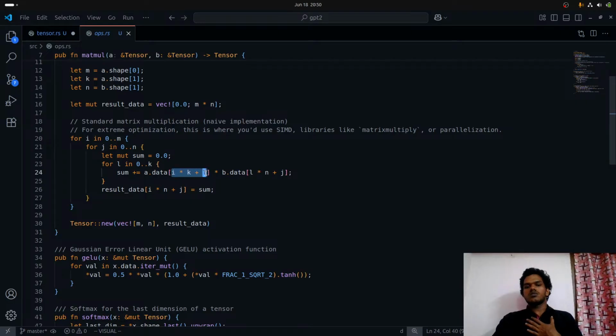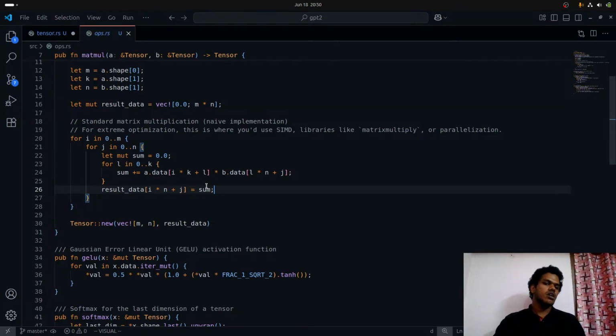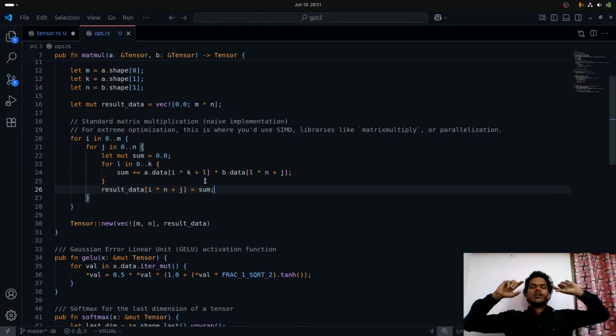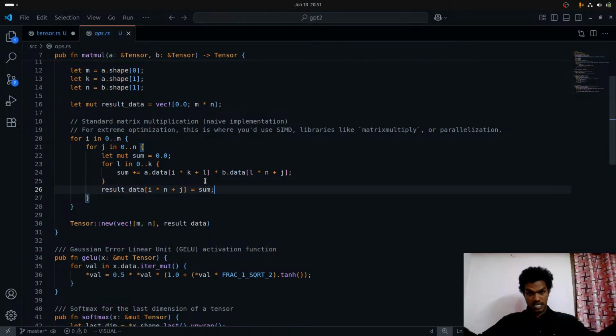Another thing is that in Python you would access with two indices, but Rust can access with a single index, where the entire matrix is flattened out in a single array.